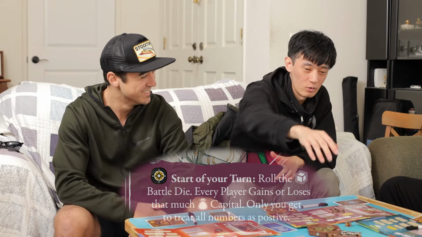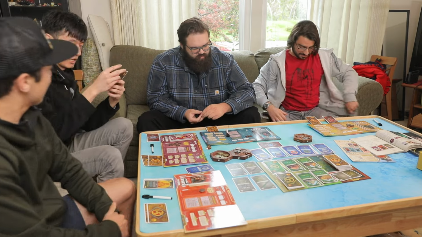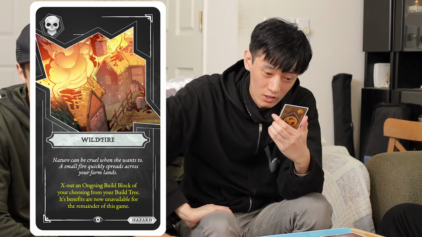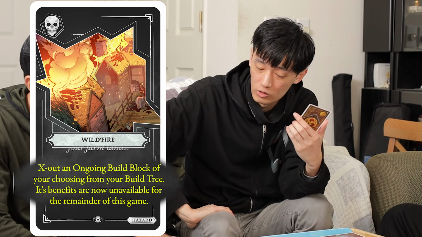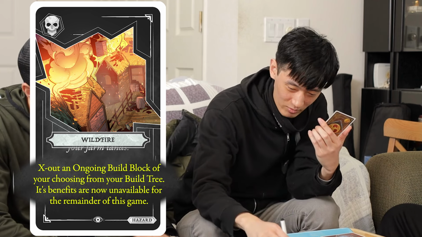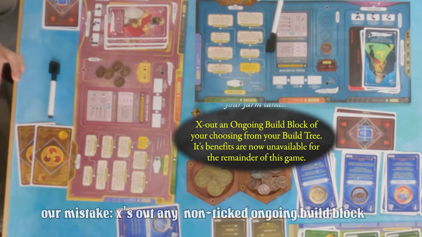All right, you know what, Gudo, hand me the exploration cards. You're close to it. Yeah, right, thank you very much. All right, explore time. Oh my God, I'm in a wildfire. I'm still drawing poorly. The strategy's not going well. All right, so. X out an ongoing build block of your choosing from your build tree. Does that mean I have to, actually wait, whoops, I didn't erase this from last game. I can't even physically erase my starting thing, so we're just gonna say no.